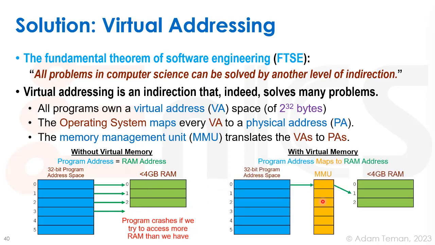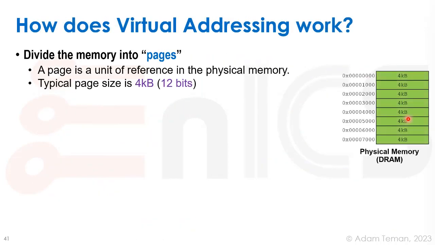What happens with virtual memory is we add this MMU, which is this translation layer, and then we talk about a 32-bit program address space, which are virtual addresses. They go to the MMU, ask for the physical address that relates to this virtual address, and it does the translation. And it can point to anywhere that we have in the physical address space, and even can go on to something like a disk, which will give us a lot of area to overflow the extra memory that we need.